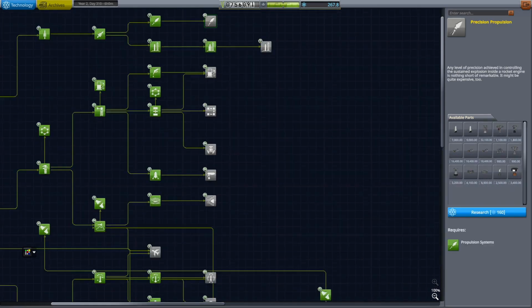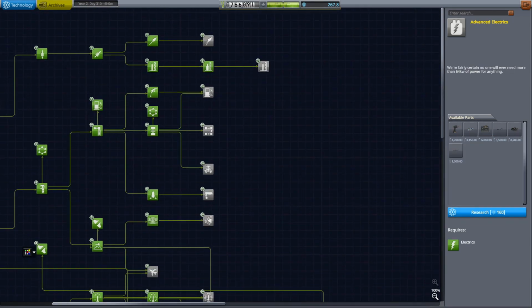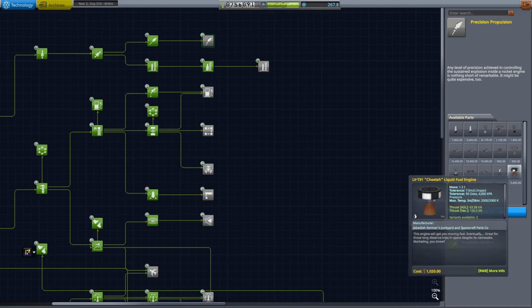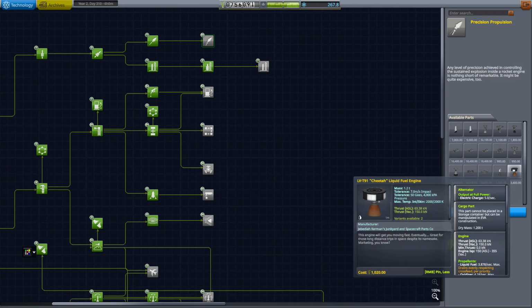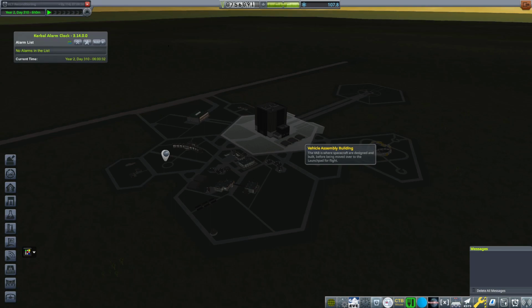In the end, what I decided to do, after literally going through every single one of these pieces, because you've got a lot to go through, I went with the more efficient vacuum engine. Specifically the Cheetah engine right here, this one is going to be highly efficient compared to what we have. We can use it for booster stages to do orbital transfers, and also for second stages as well. It's really good compared to what we have. So we're going to go ahead and research that.